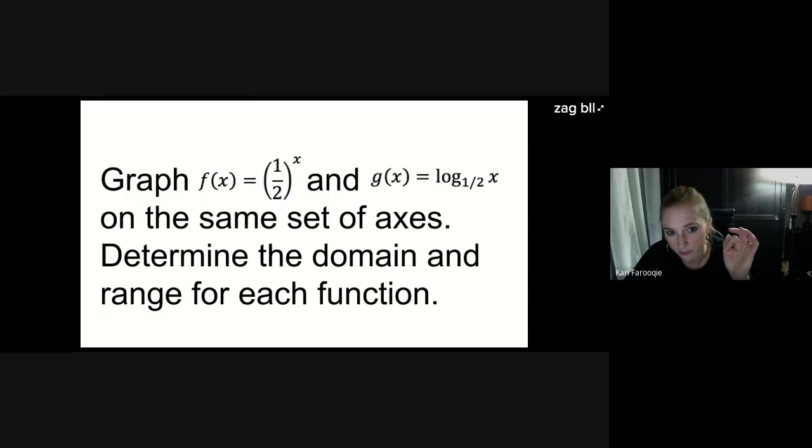So your job is to jot down the graph of f of x equals 1/2 to the x. And then if you're like, wait a second, I don't remember how to graph log base 1/2 of x. Well, you know that they're inverses. Therefore, their coordinates are switched. So I'm going to give you, let me set my timer here. How long do I think you need? 4 minutes. I'm going to give you 4 minutes to graph these functions. Go. Act like you're taking a test. You're under pressure here.